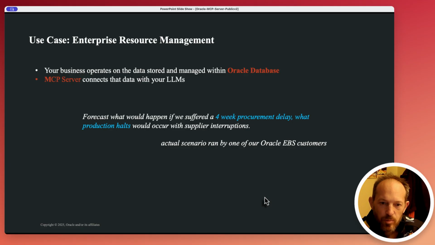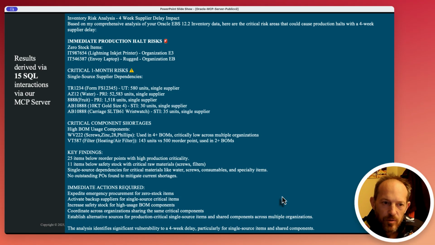So with a fairly simple prompt and with access to their E-Business Suite database via our MCP server, it was able to run a bunch of queries to see what it would mean for low-level stock items, things already being shipped out in current orders. And it categorized, like, hey, here's where it's going to hurt the most based on expensive things and where we have low supply and where we have only a single source provider. And then it also provided, hey, here are the findings and action items to work around this or to mitigate this.